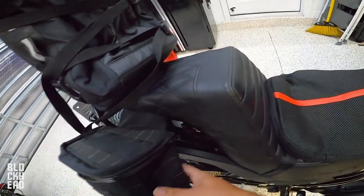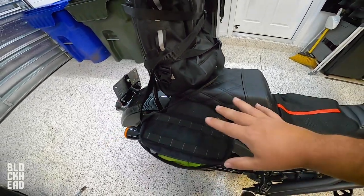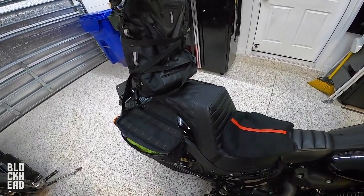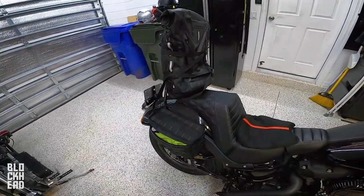Now, you guys did ask me what the underside of these looks like. There's a little strap that goes in between there. The underside of this is soft. It shouldn't scratch your paint. If you have denim paint, it might polish it a little bit. You can always add a layer in between if you want, but it goes under your seat, so you can't really see it.